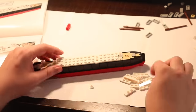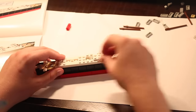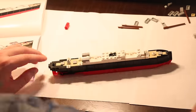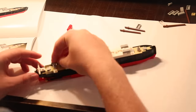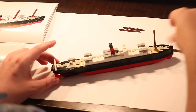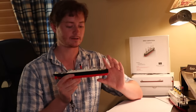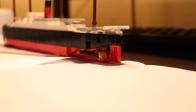Now let's carry on to the superstructure. It appears that the funnel is going to be the same structure using this hinged piece as the foundation to create the angle. Unlike the Titanic kit, it appears the lifeboats are going to be fixed in place, so I'm going to add those on this build. So here she is — the RMS Carpathia, about 260 some bricks. It took probably around half an hour to 45 minutes to build her. If you've already built the Titanic, this is a piece of cake.